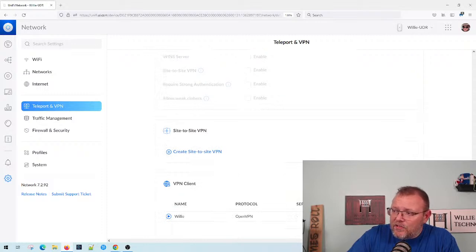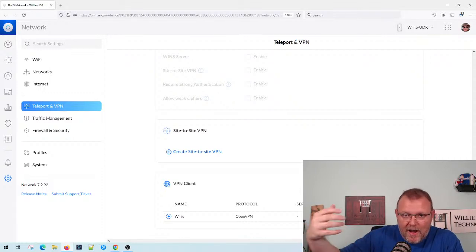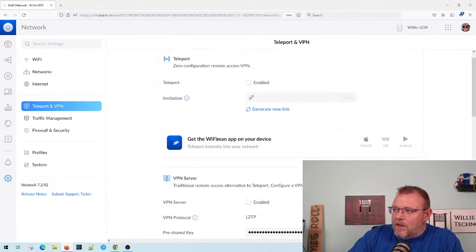If you follow some of the developers on Twitter, they did let us know that WireGuard VPN is going to be completely configurable here, and creating an OpenVPN server, not VPN client, is going to be available soon. They're working on that. So that's kind of exciting news.